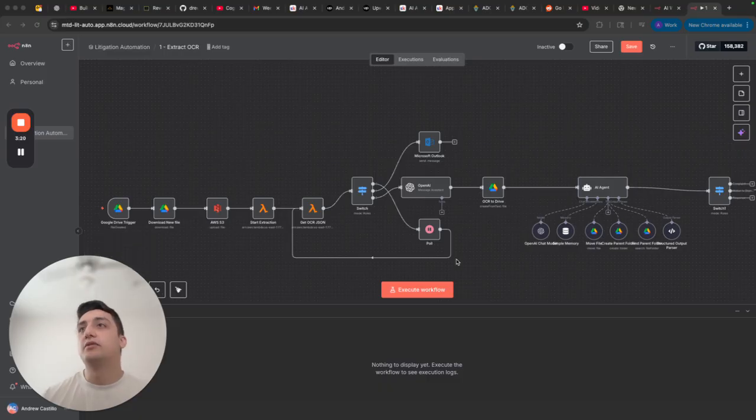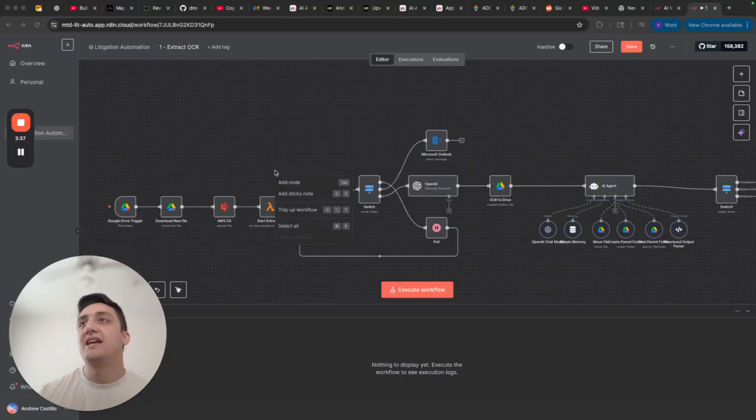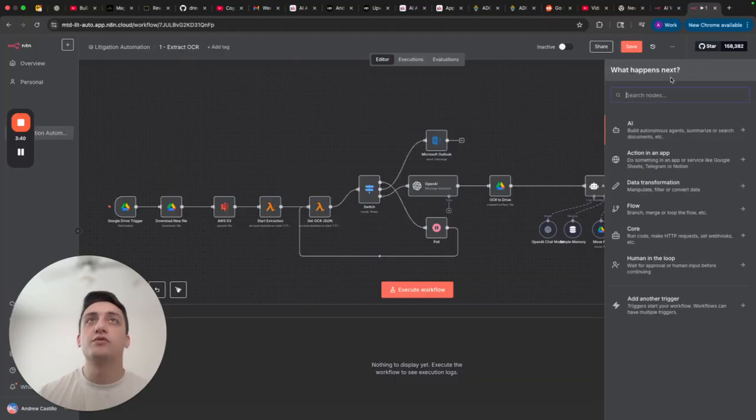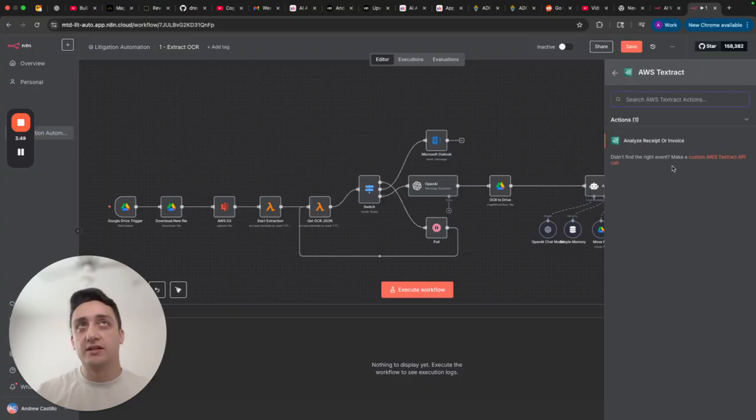Now, why did I build it this way? We wanted, at least from a hybrid approach, for somebody to access something very simply. Obviously, Google Drive is very well known amongst a lot of people. So that's that portion there. n8n actually does have a Textract node, which would have made this whole workflow a lot easier. But there were two limitations. One being that AWS Textract as a node in n8n only exists for analyzing receipts or invoices. We're not doing that in this case. So that's why I couldn't use this.